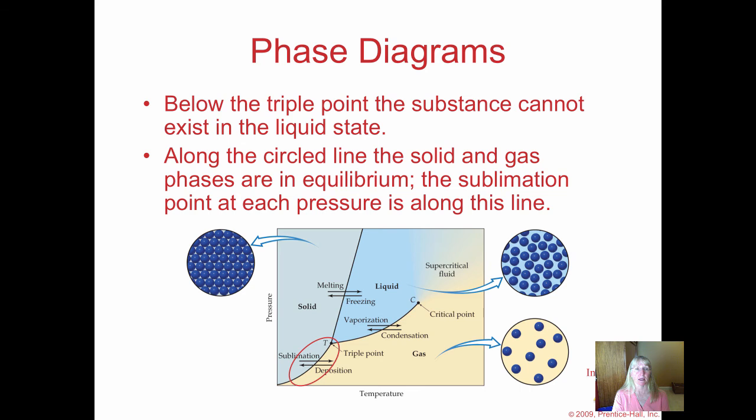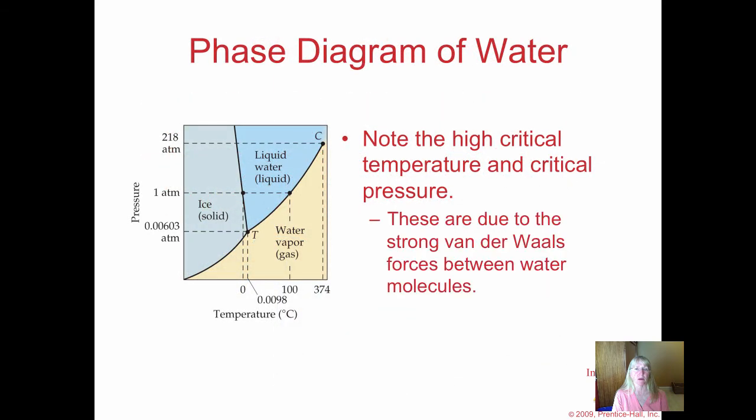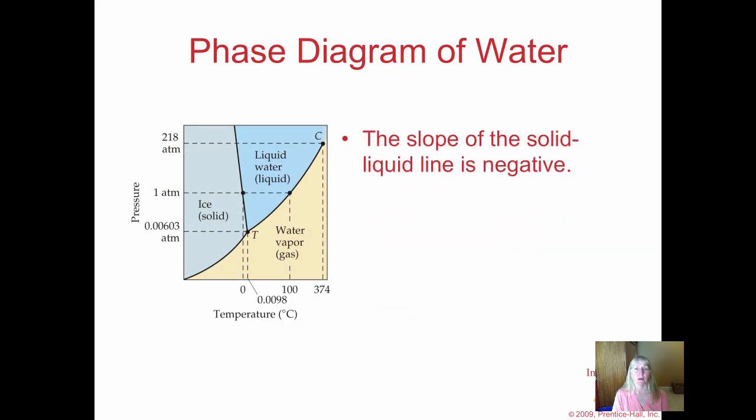So backing up again here, let's take a look at this triple point. Below the triple point, a substance can't exist as a liquid. So notice that if you're looking at just the segment right here, you can only have solid turning into a gas or gas turning into a solid. Let's take a look at carbon dioxide. I hope they put up a slide of that so we can take a closer look at CO2. It has an interesting thing going on.